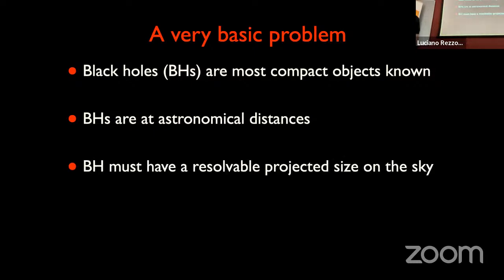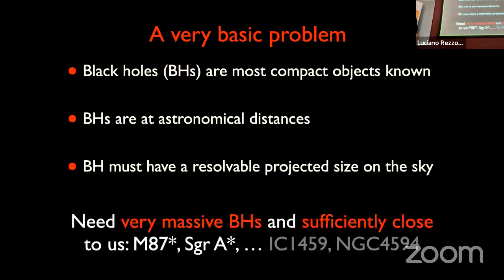So what you need is that whatever black hole you have in mind has to be of a size such that you can resolve it. And when you consider all of these constraints, essentially there is just one solution to this problem. You want the biggest possible black holes, and that's not enough. You want them to be at the right distance so that you can measure their properties. Because with the best of our technology, we can get something of order 50 microarcseconds. You need a black hole that has roughly that size on the sky.